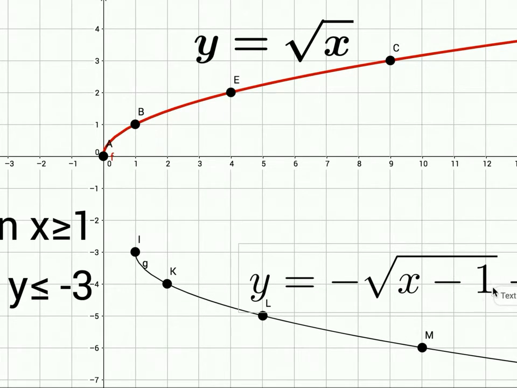So once again, stick with the information of transformation left and right. Left and right is being told to you by x minus. So if something operates with the x inside the square root, then it's telling you to move left or right. If something's not operating with the x, it's going to tell you to move up or down. So stick with that same concept for all the equations we've done so far, and you'll be good.